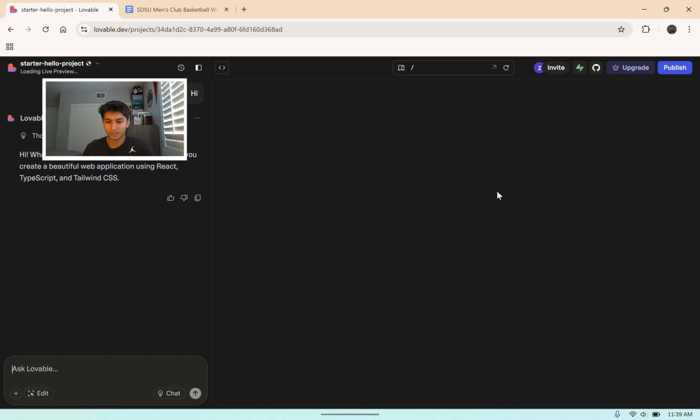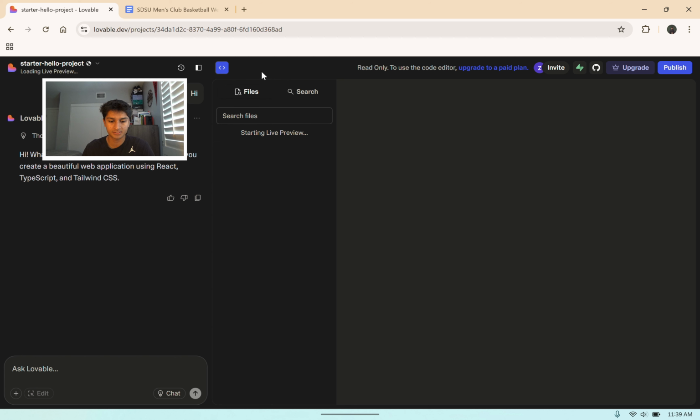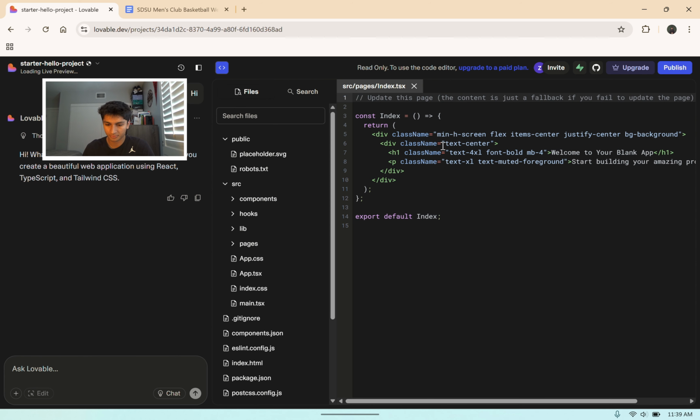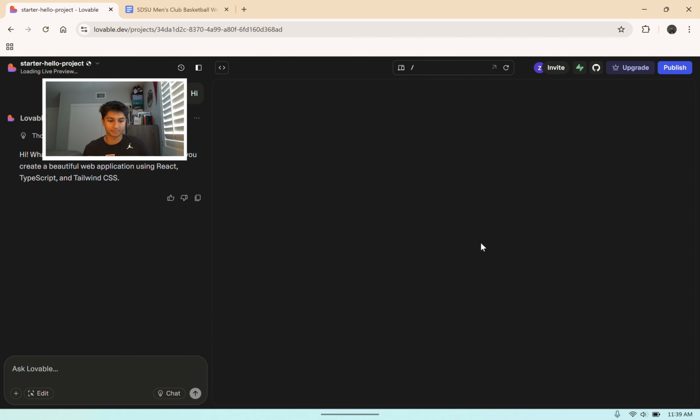And on the right side, you have a preview of whatever it's making, and then you also have the code for it. As you can see here, just a blank file. I guess they have stuff already as a placeholder, but right now it's just a blank file with nothing there. But if I were to type something in this chat, then it would build whatever I asked it to build. It has varying levels of applicability, obviously. It's not perfect, but it definitely does a pretty decent job.